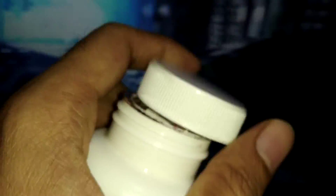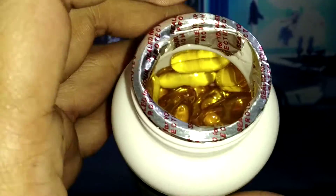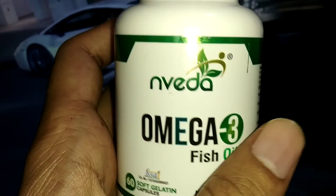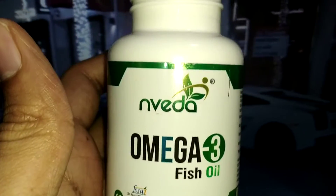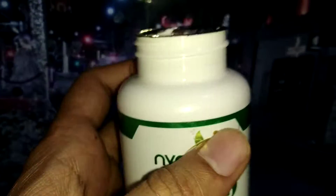I will show inside — you can see a lot of capsules here. These capsules will not taste fishy; they are very good, wonderful products. For your better health, you should take omega-3 fish oil of any brand you like — not only this one. You should keep your health well with the help of such capsule supplements.